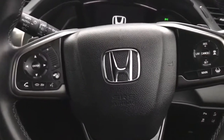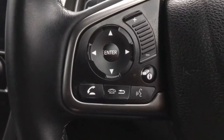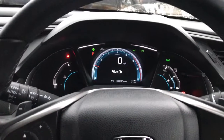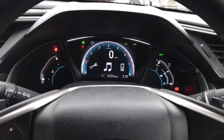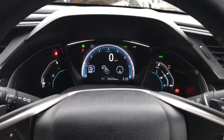Getting into the driver's seat now. Here you can see you do have a leather steering wheel with your mounted controls. You've got your different functions on here, including your voice control and your telephone options on the left and your further controls on the right. You do also have a digital cockpit with different functions — you are able to get your satellite navigation on here, your media options, telephone, as well as your petrol and trip computer.